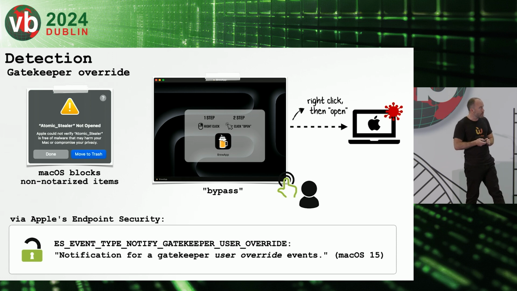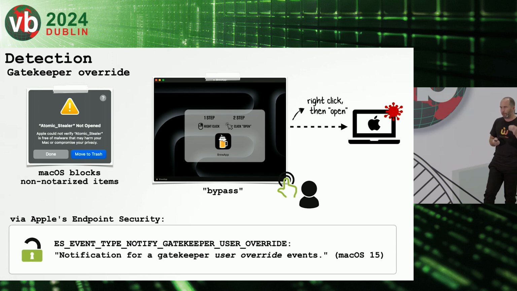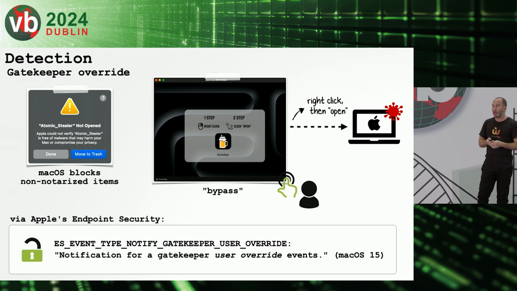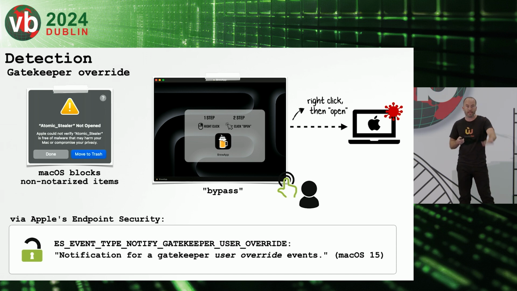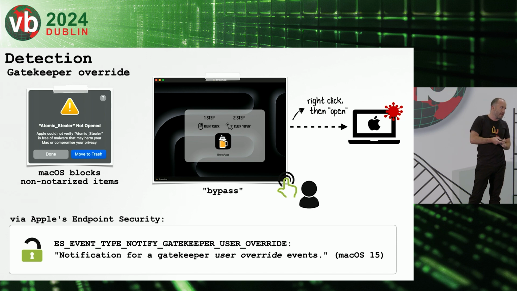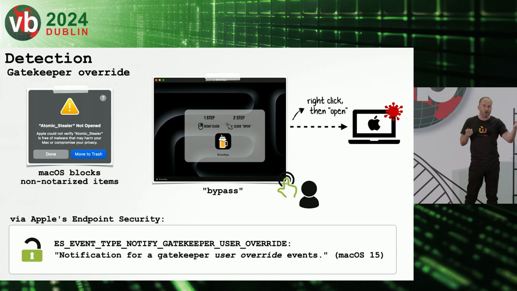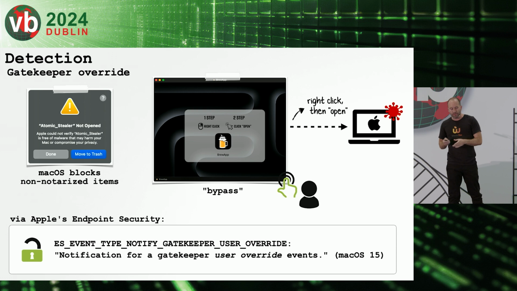First, let's talk about the detection via Gatekeeper override. So I mentioned that all the stealers I've seen and that I'm aware of are not notarized. And that basically means when the user double-clicks it, macOS is going to be like, yo, I'm not going to run this even if you're trying to, unless the user right-clicks on it and clicks allow. On macOS 15, there's a few more hoops you have to jump through, but there's still a way for a user to essentially approve a program to be run that's not notarized. And there's maybe some legit cases, perhaps some third-party developer doesn't want to notarize their code and their users want to run it, but generally speaking, malware is not notarized where legitimate software is.